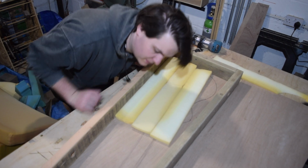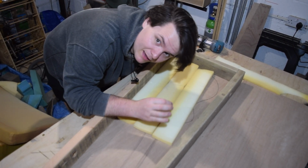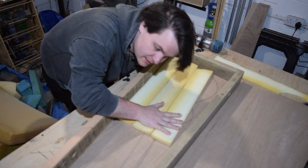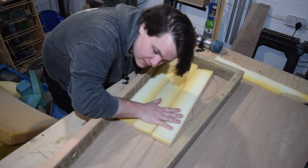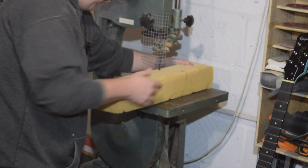Talk through what I'm doing. These strips I'm able to cut at the bandsaw. You have to be a bit careful because it can catch, but so far these are perfect thickness to go on the bottom of this case and probably around the edges.